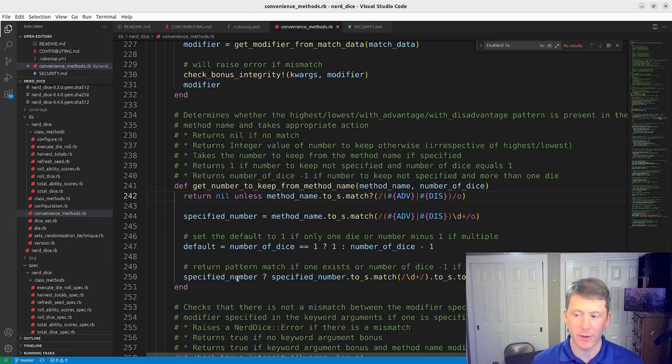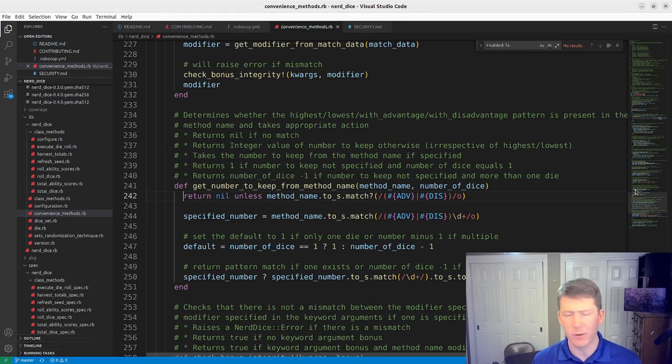And these are all the ternary operator in Ruby. So this is like if condition, action to take if true, action to take if false in all of these cases. So you could equivalently write this as if condition do this, else do that, end. It would take up far more space, and when you've got something like this that's a one-liner, this is a smaller and easier, more compact way to read it. But still, there are a lot of decisions being made here. So we'll try to break this down and have fewer things being done here so that the cognitive complexity to the person reading this code is less than it currently is.